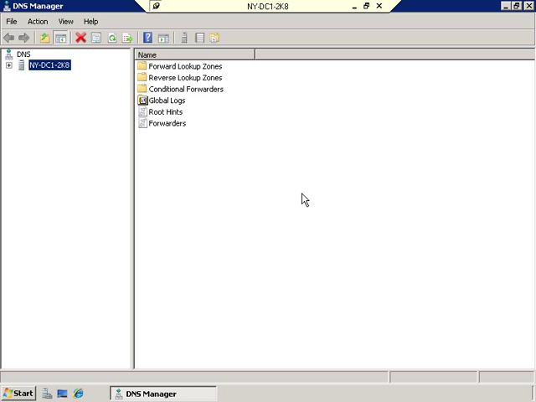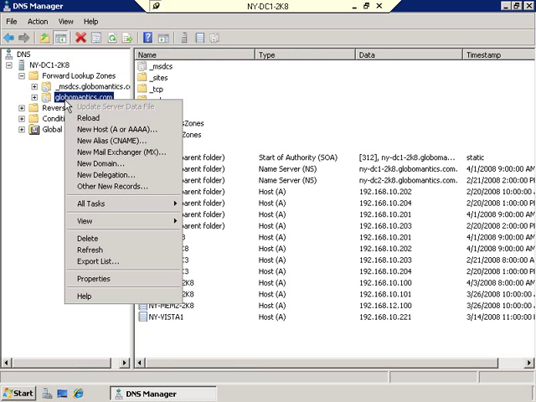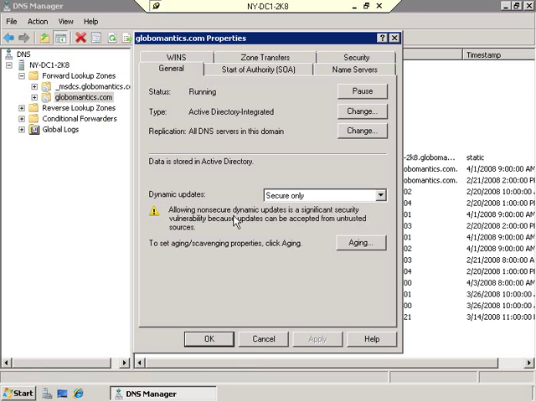There we go. In DNS Management, I want to show you that I have a forward lookup zone here for globalmantics.com. Let's right-click on globalmantics.com and go to Properties. In here, there's a couple things I want you to see. First of all, we are an Active Directory integrated DNS server because we are a domain controller.